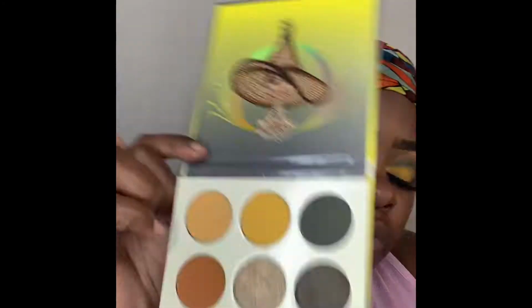Okay, then I'm going to go back into that Juvia's Place palette and I'm going to get that burnt orange right there. And I'm going to use that as my transition color. I really, really love how this color reflects on melanin skin, okay? It just gives your eyes so much definition. I just love it.